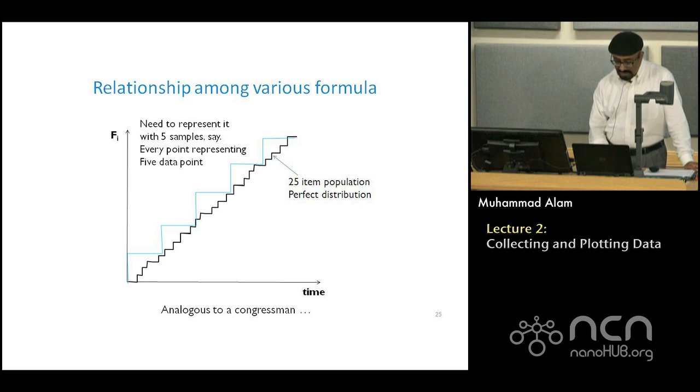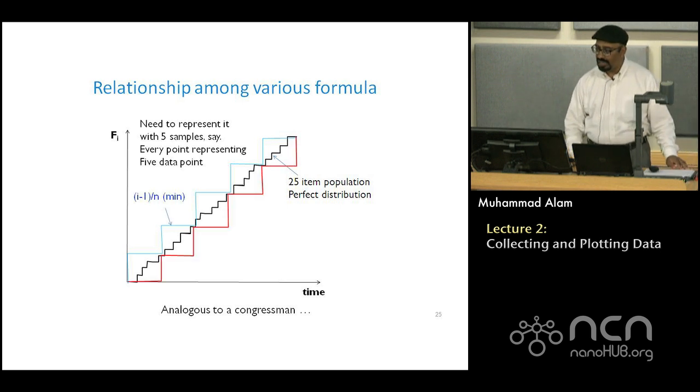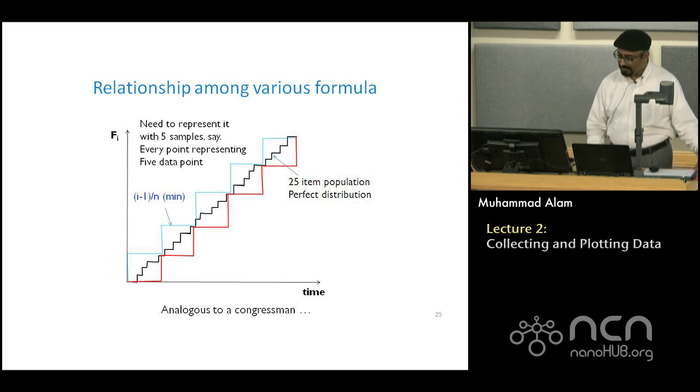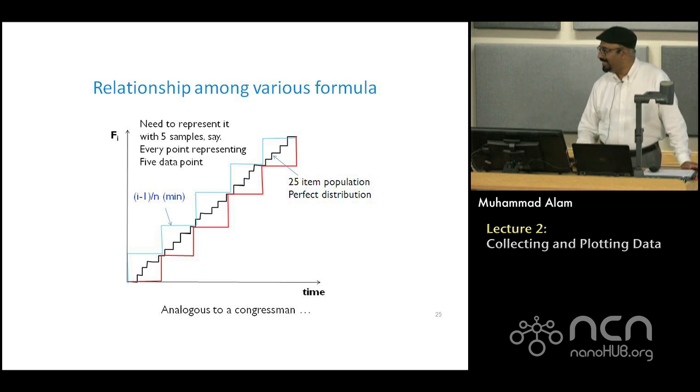Anytime you use that formula, it's giving preference to the last point. On the other hand, if you do the other formula, i divided by n plus 1, it gives preference to the smallest point. So you can see that it is as if you have 5 people, one represents the poorest and the other one represents the richest within that group. Which is no good, because statistically, that's not a good representation.